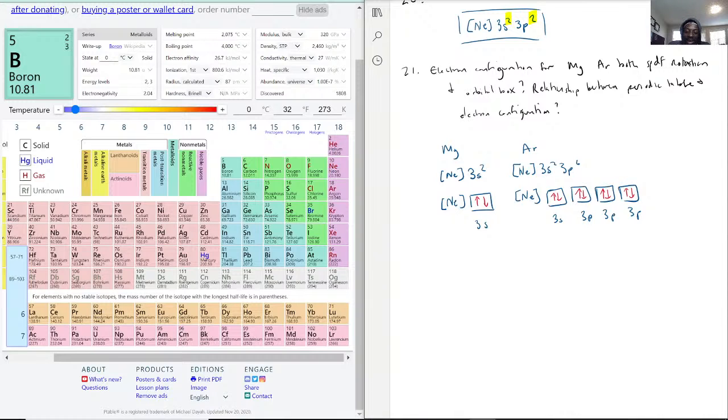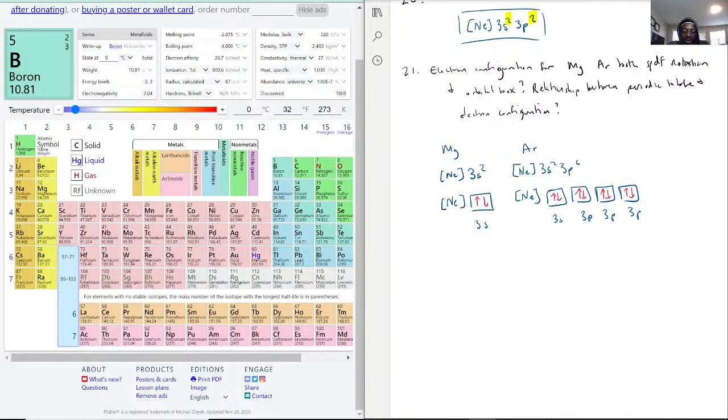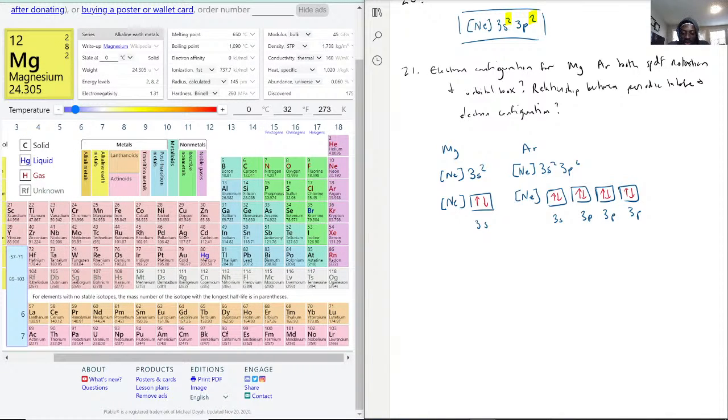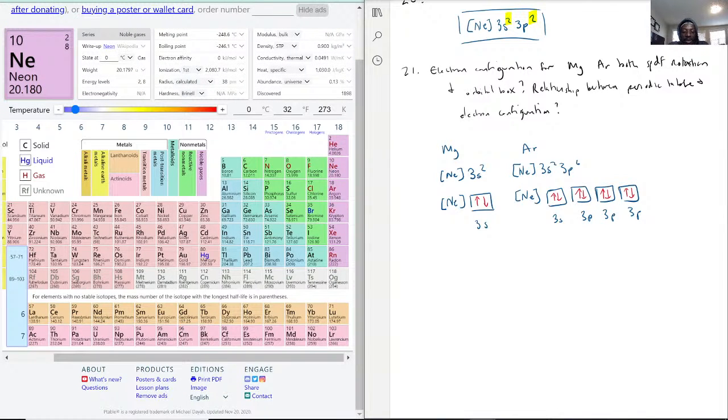If it's still in the S subshell, just as in the other questions we've been doing, it's going to be in the first or second column. When it ends in the P subshell, that is between the 13th and the 18th column. The only exception is helium. Helium still counts as an S. But everything else, from boron all the way to radon, is going to be in the 13th to 18th column, because that is the p orbital.